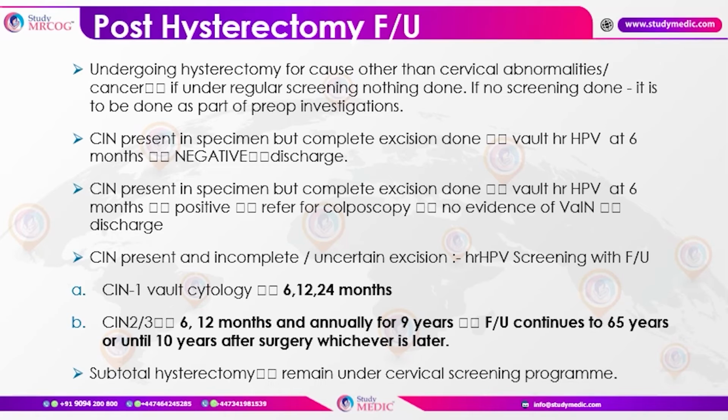If the CIN is present in the specimen, but you have done a complete excision and the vault HPV at 6 months comes out to be positive, then you have to refer her for colposcopy. So this is one area where after high risk HPV testing, you are not going for cytology, you are going straight away for colposcopy. So please remember that.